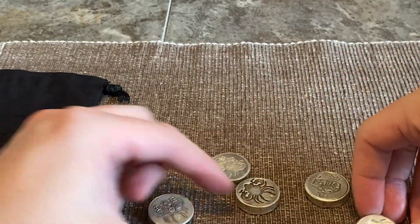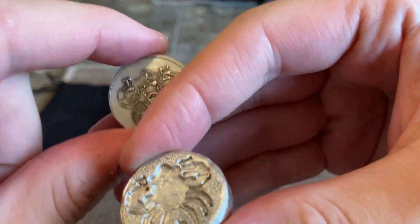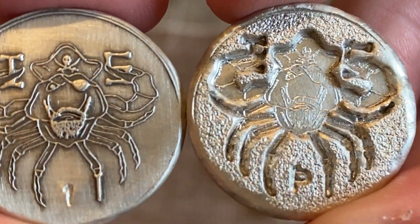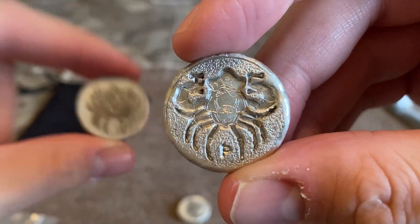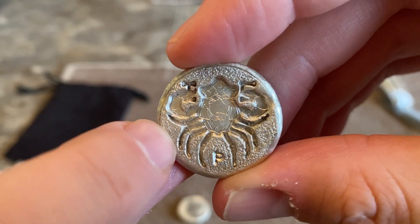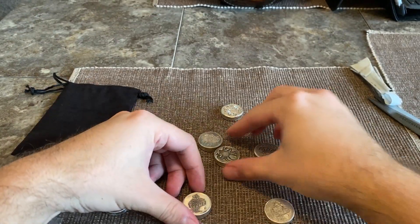So I think those are the antiqued ones and these are the non-antiqued — we're playing around with it. You see this — this is marked with a P for prototype. So that's the raised version and that's the inset. He was asking me what I liked better. I think I like the raised better. Don't you guys like the raised better? But that's what the inset looks like. This is a prototype. He's also playing around with having a flat field versus the bumpy field. I like the flat field better. I don't know what I'm going to do with these prototypes.